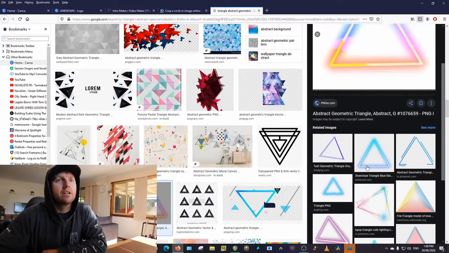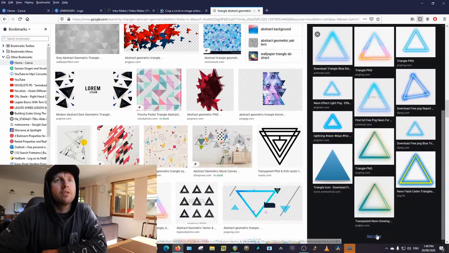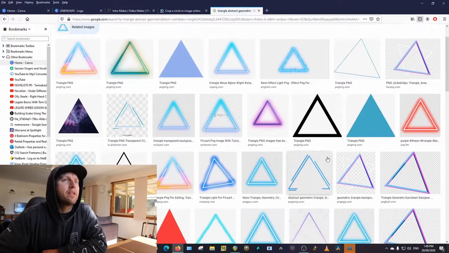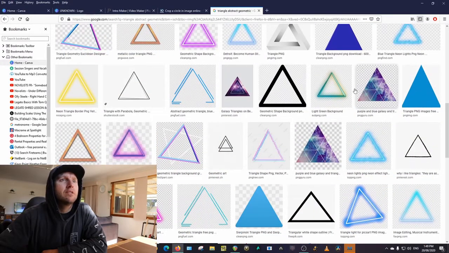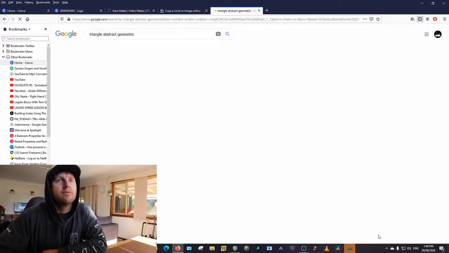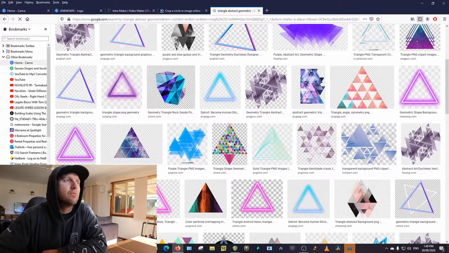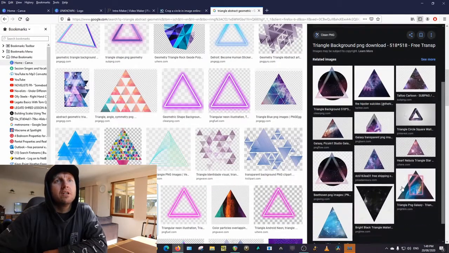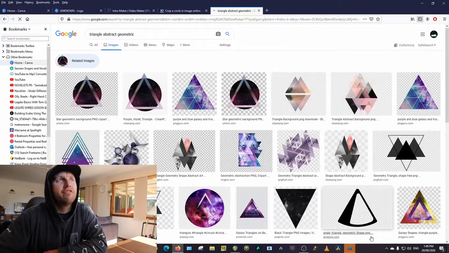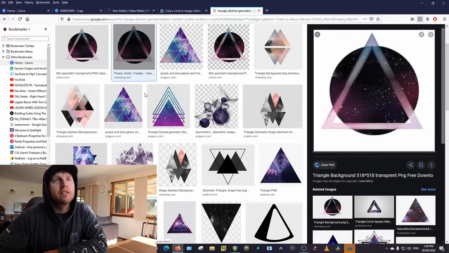And then when I clicked over here and came up with other ones, we'll click on that and go see more. And there was all of these type of things. And we'll click on this, see more. And so now we're starting to get into more of the ones I had. Well, that looks pretty cool. So that's how I found the triangle design for my logo. Actually, that one looks really cool. I like that.